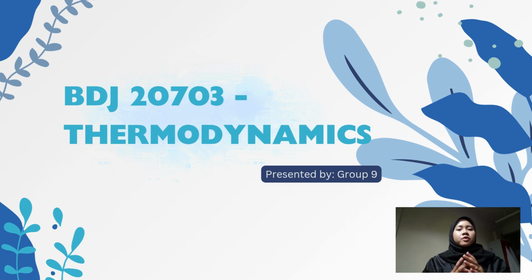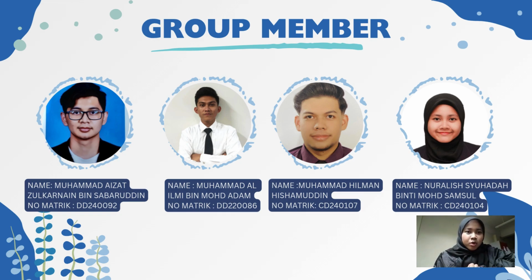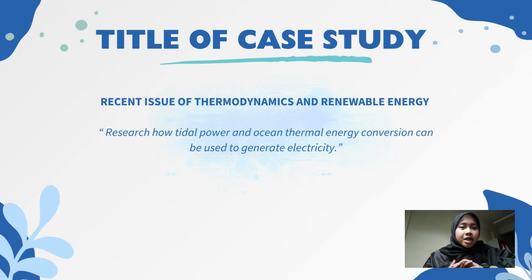We are a group of students from group 9 and today we'll be discussing the recent issue of thermodynamics and renewable energy. I'm Nurali Shuada binti Muhammad Samsul, matrix number CD240104, and joining me are our teammates, Muhammad Aizat Zulkarnain bin Sabaruddin, Muhammad Al-Ilmi bin Muhammad Adam and Muhammad Hilman Hishamuddin. So the next slide is the title of our case study.